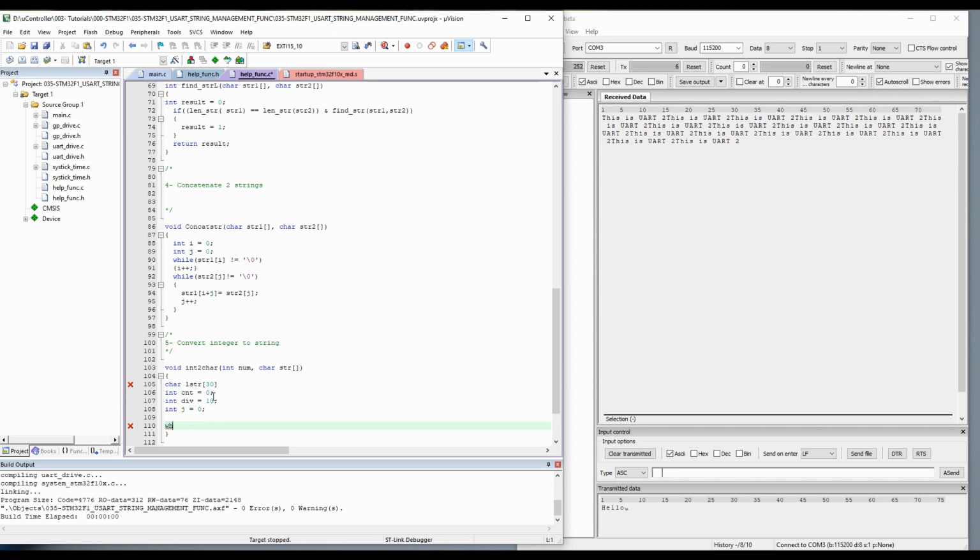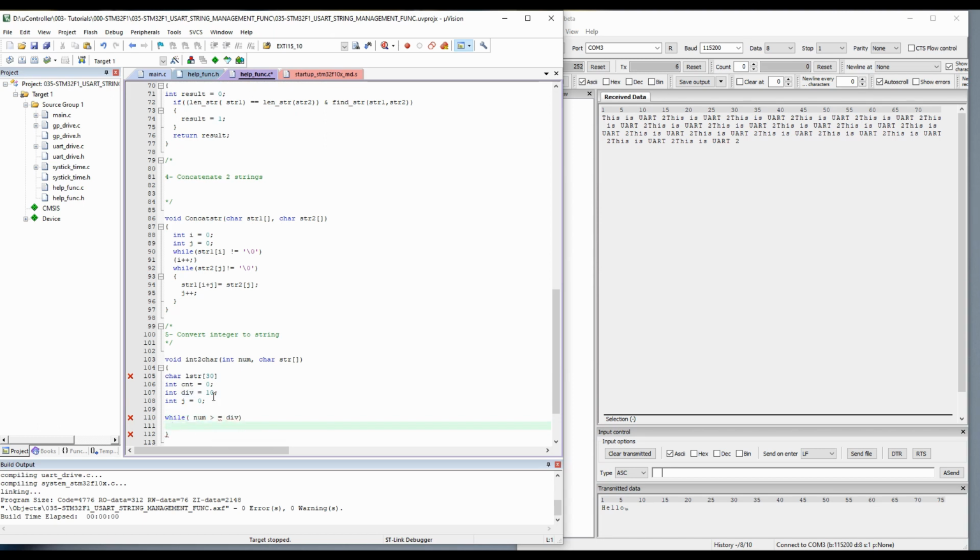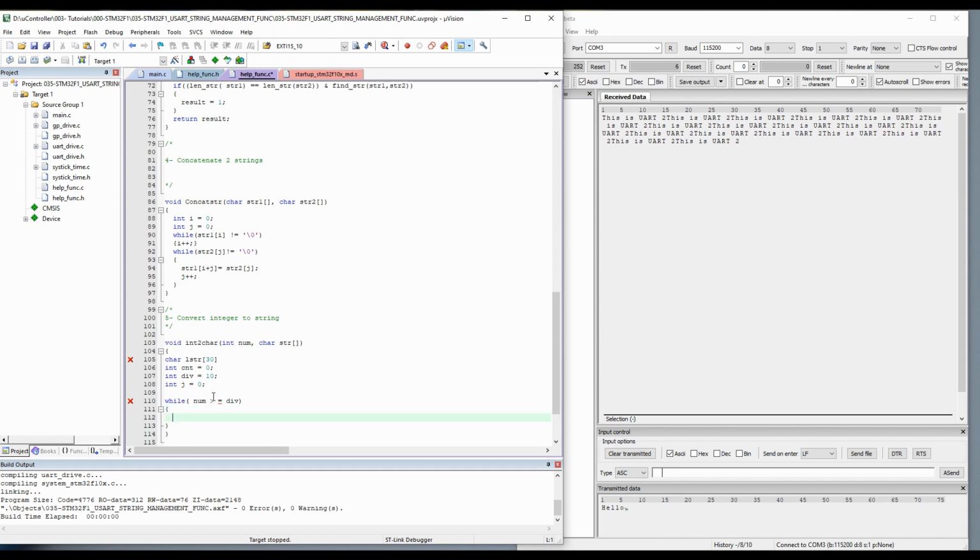Good. So while the number that we're receiving is greater or equal to div, the 10, we are going to divide by 10, of course. Each time, what we take is lstr of the counter that will be moving on, which will be equal to the number modulo div plus 0x30.